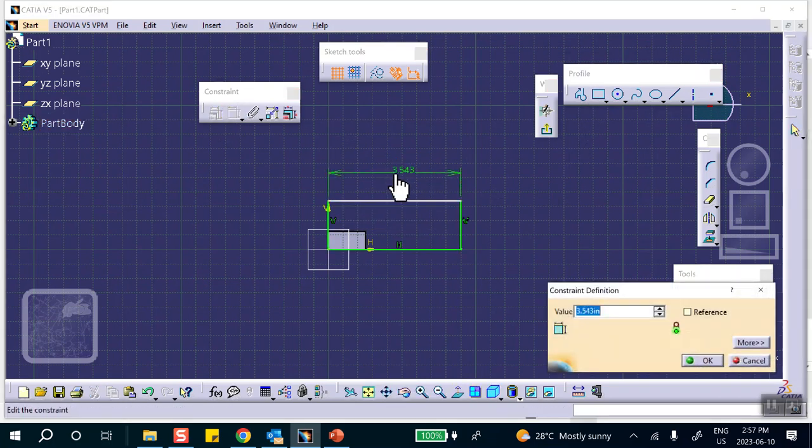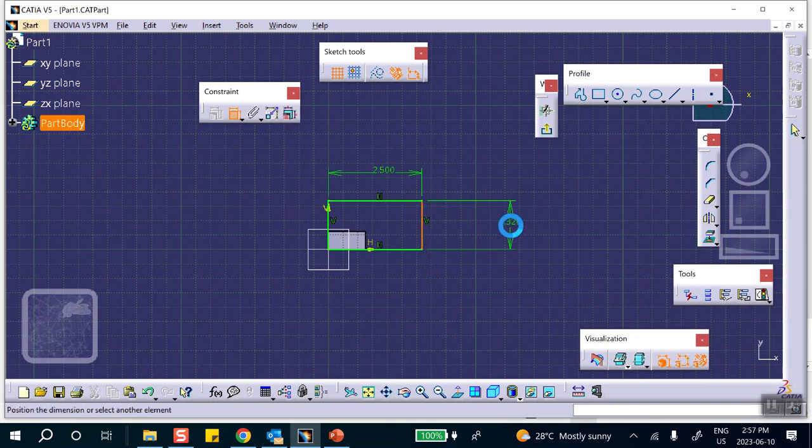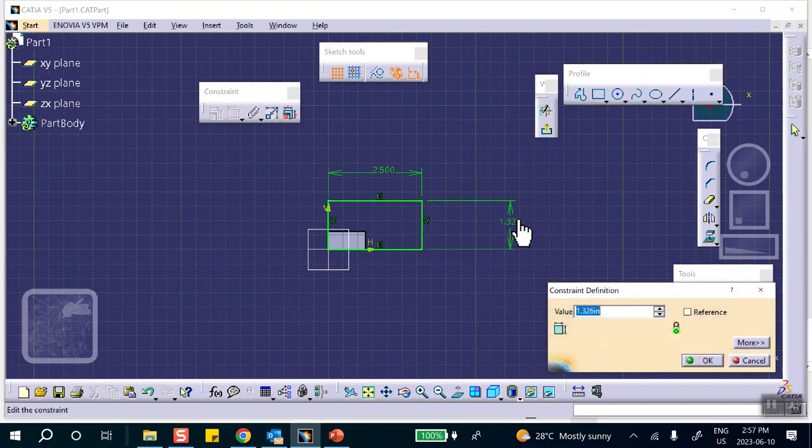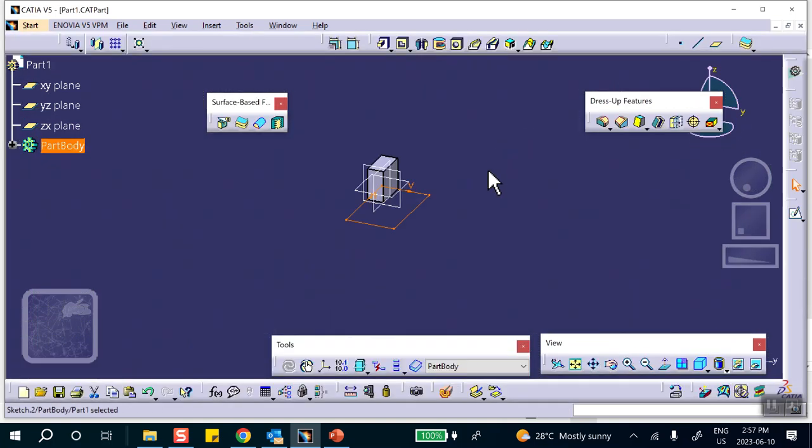So this is going to be 2.5, 2.5, and this side is going to be 1.5. I'm looking at the dimensions in the drawing, which you can go back and look at, and it's going to look like that.